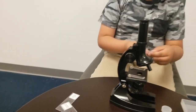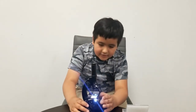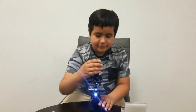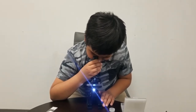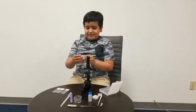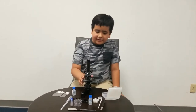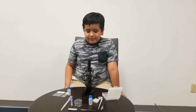You're going to want to put the slide under here and turn on the light, get this into the right position, and then you can see. We're going to start off with the 150x and then move on to the rest. I can definitely see it. You can also find your own specimens, put them in a specimen vial, create your own slides, and study them under the microscope. I would definitely buy this again — I'd rate it an 8 out of 10.